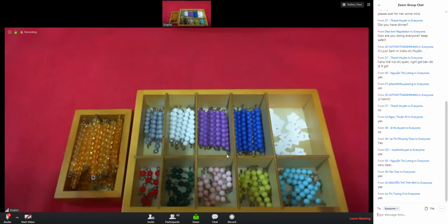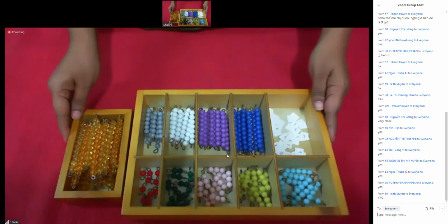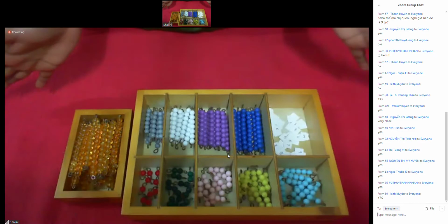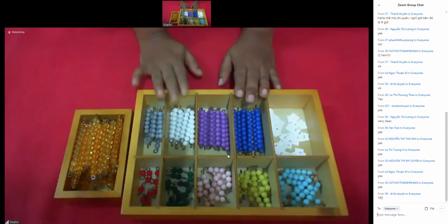This is the material for multiplication, and the name of the activity is multiplication with color bead bars. As you see, we have all the color bead bars here which we use. So the activity is called multiplication with color bead bars.